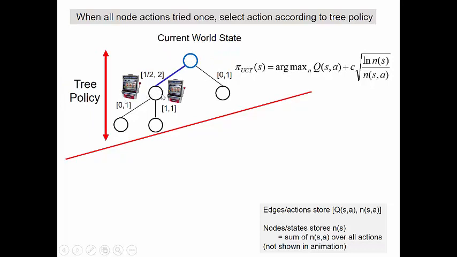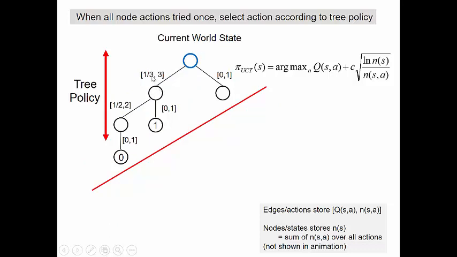Now we have a new bandit problem, and these are the statistics here. We go down here. Now we hit a leaf, right? So you can see this path was just completely greedy this time. We hit a leaf, we expand with our default policy, and we end up with a 0 value. Now we have to back this up, and we change our values. Everything along this path got a little bit worse because previously they had values greater than 0, and now they saw a 0 value.